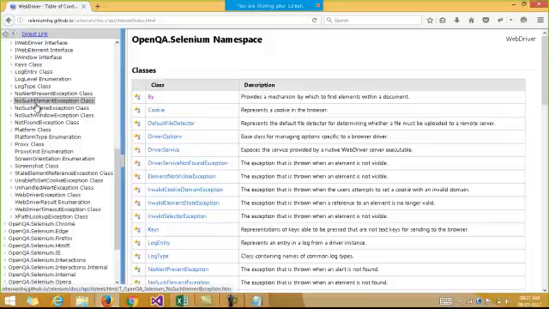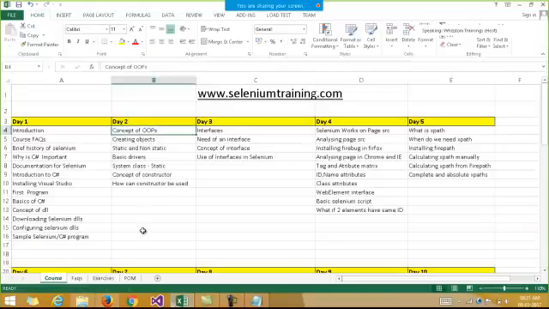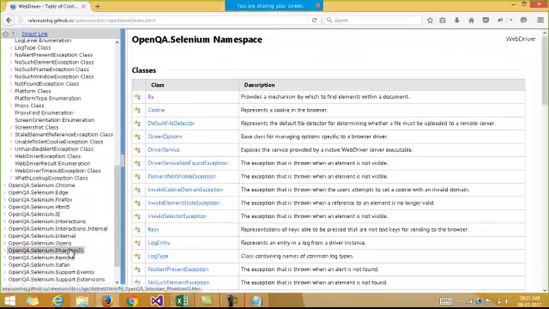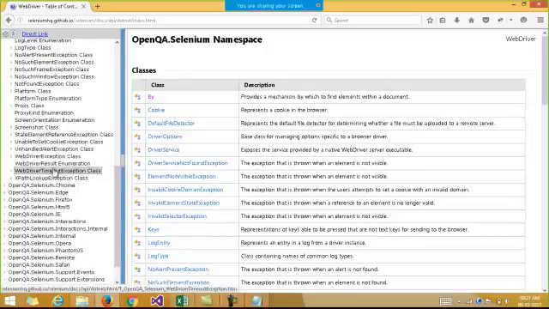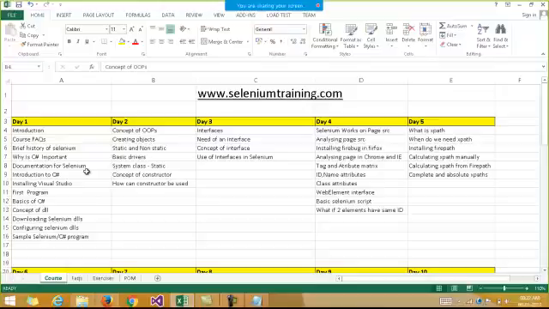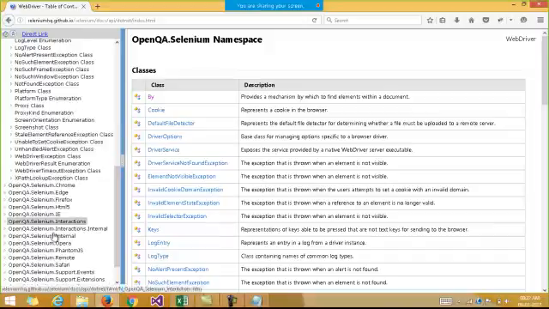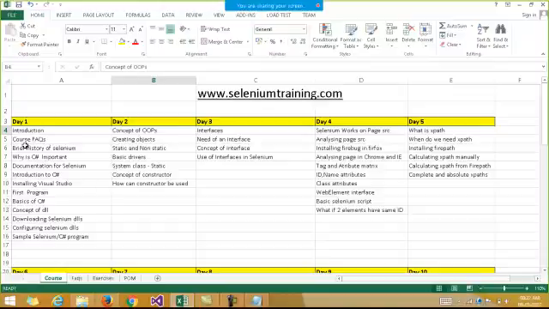Right. Okay, so because of that only I am focusing on the concepts of the oops, because it is required in order to learn Selenium. You must have the knowledge of the basics of the oops concepts in order to learn Selenium. Right? If you just look at the documentation also, these are covered in the Selenium topics as well. So because of that only, we'll be taking up the oops concepts, since Selenium is entirely an oops architecture. Alright, so that was one thing, and now coming towards the C#.